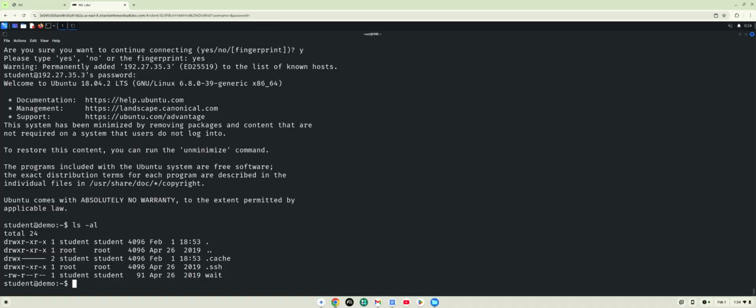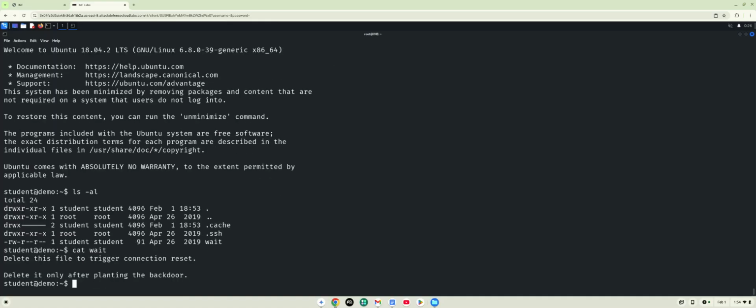So I wanted to simulate, once I'm able to find the SSH key here, what happens if the legit user, let's say, resets the password to this account, showing how, regardless if that happens, I'm still able to authenticate into this account with that private key once I obtain it. All right, and then let's see what's contained inside of that wait file.